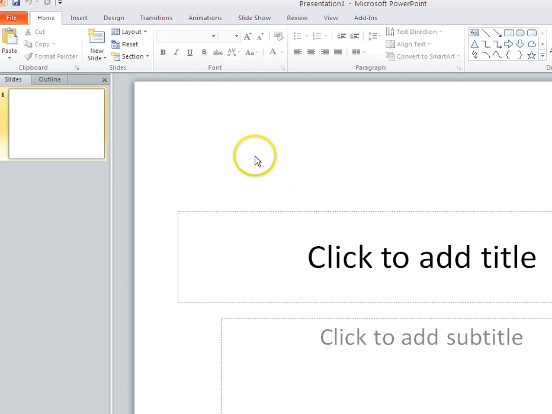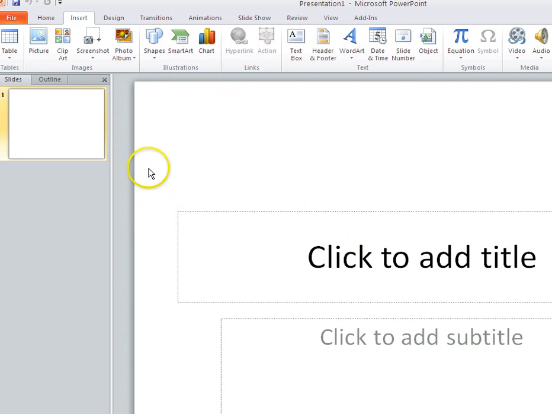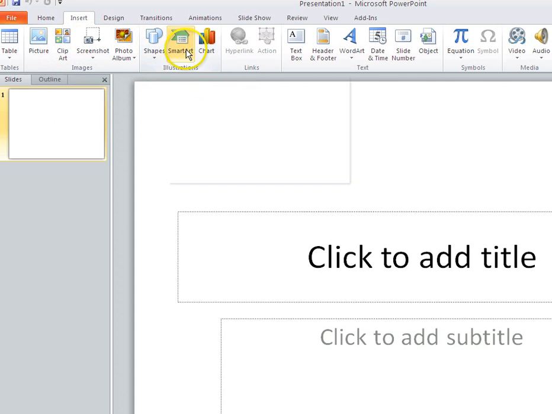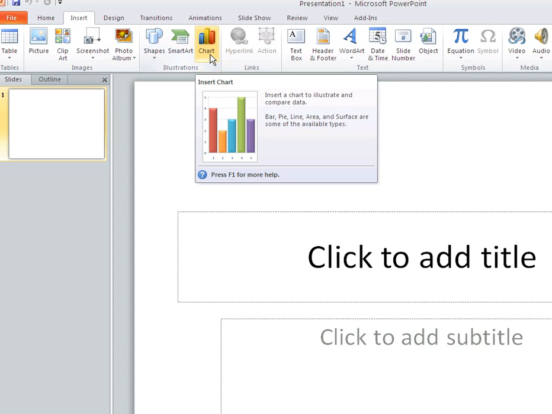Last night we took a look at PowerPoint. Many of you have done PowerPoints in the past, but there's a few things I wanted to share with students. Obviously, when you go into PowerPoint, you can see across the top of the screen we have a menu bar whereby we can do some formatting of specific fonts and pictures. Up at the top of the menu bar, you can insert a variety of different items: shapes, SmartArt, and charts. Let me share with you how to do a chart.